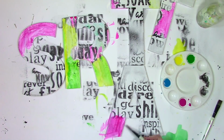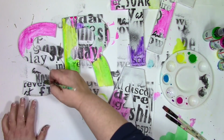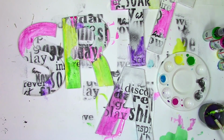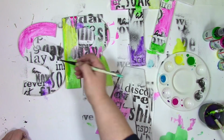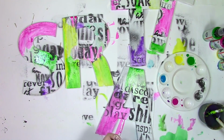One of the things I did realize is that I wanted purple. I wanted some purple, but I didn't have any purple. So what did I do? I simply mixed a little bit of that red and a little bit of that blue, and magically I now have purple. I have a habit of forgetting to clean out my paintbrushes, so that's why I went and got a little cup of water so that I can put them in it as soon as I'm done using it, because otherwise, when I come back a day later, everything's pretty much dried on them.